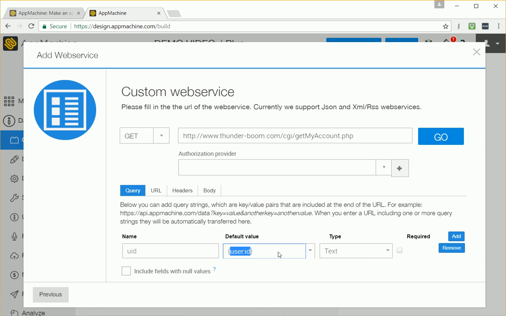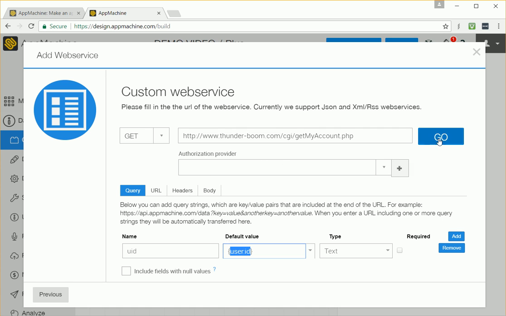If you force users to register when they download their app, it'll ask for an email address and a password. It will assign them a unique user ID, and I'm going to pass that to my web service call to tell me which record to receive, which account to go get. You could have lots of different ways to do this, but this is a pretty good way just because it's a unique value, so I know what I'm getting.